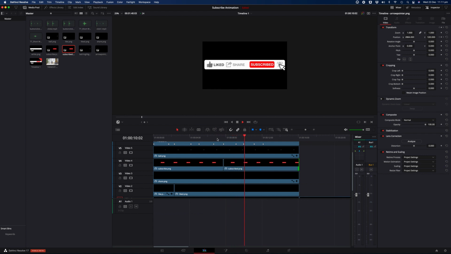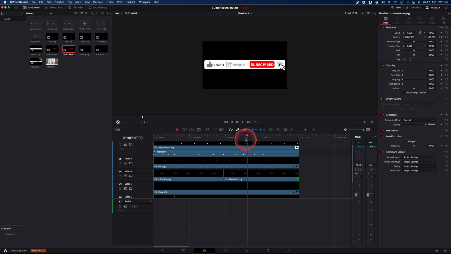And finally, the notification bell, we're going to go to the point where the mouse hits the notification bell. We're going to delete that second part and we're going to make this flash on and off a few times. So we're going to create another cut in the bell highlight graphic, delete it and drag the original bell back in. But this time we want to go back to 100% opacity. And now we're going to get this animated effect.